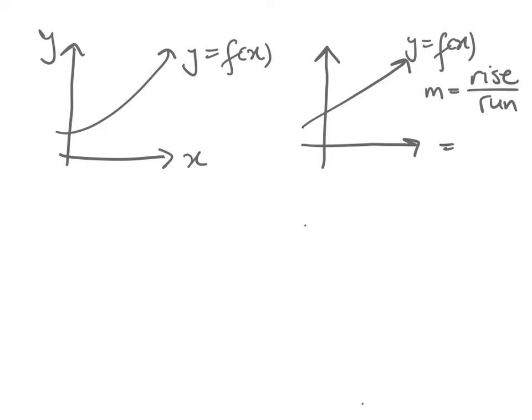So point A, point B. I'm just going to label here point A with x, y, and point B with x1, y1. Then using those 2 points, we found the slope. Rise is the difference in y, so we can go y take away y1, and run is the difference in x's, x take away x1. And that was it. Pretty much everyone was fine with that.